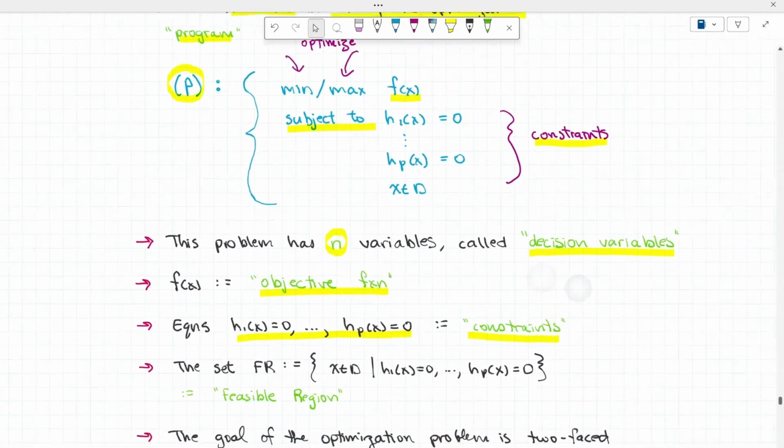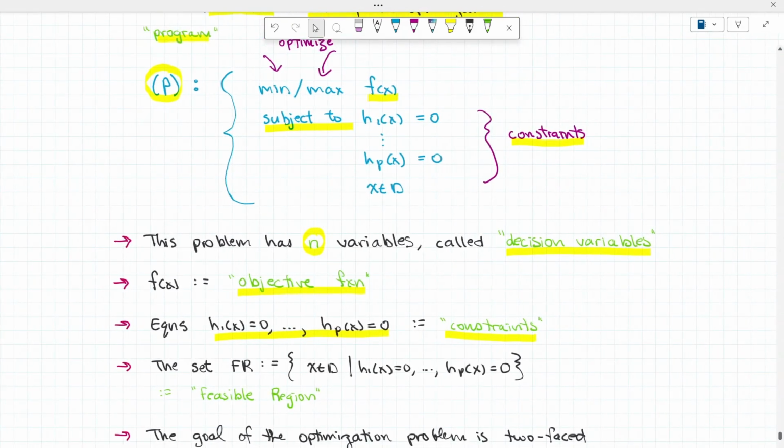Furthermore, we have a defined region which we have to operate on. The set FR is the set of x, an element of that open region D, which is a subset of R^n, such that x is subject to the following constraints. And that is known as our feasible region. So that means that we are constrained to this specific feasible region to find our optimal solution and our optimal value. Even though there might be a better value somewhere else, that's not an optimal value for us because we are now confined to this feasible region.